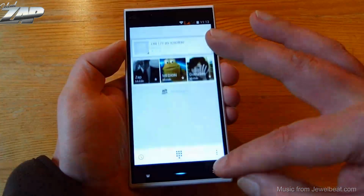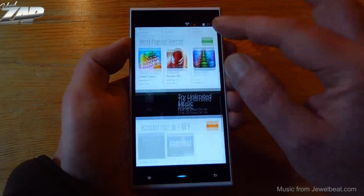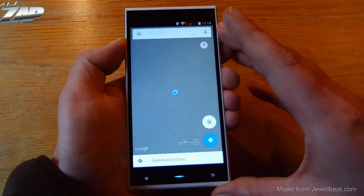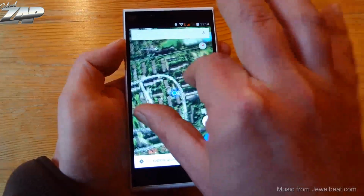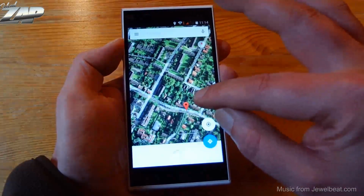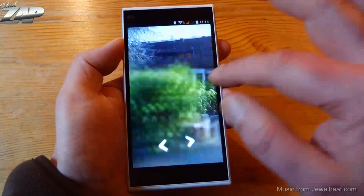Now let's check out some Google apps. The Play Store comes pre-installed and it works just fine, nothing to worry about. Let's test Google Maps. It found my location right away. Can do a little zooming. Let's try a street view. That is pretty close by. Street view is working fine.